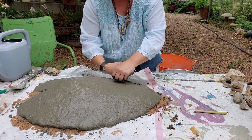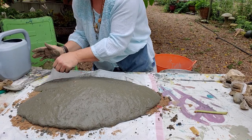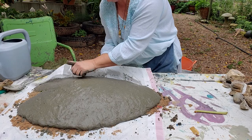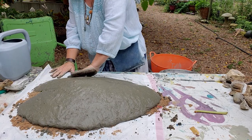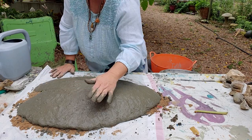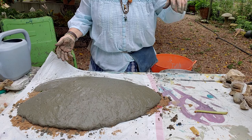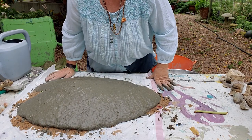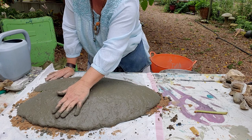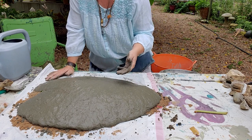This is kind of a nifty deal — I'm folding the bag up over it to kind of smooth the edges and it's working rather nicely. Okay, you guys, look here. Ta-da! We did that in what, 15, 20 minutes? 12 minutes, you guys — we did a cement casting. Easy breezy. Get your play clothes on, get out in your yard today, and have a little fun.